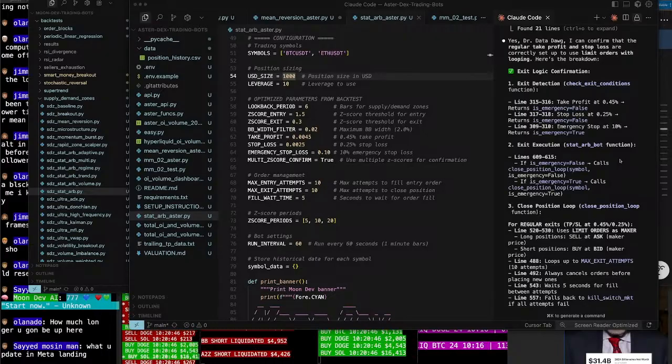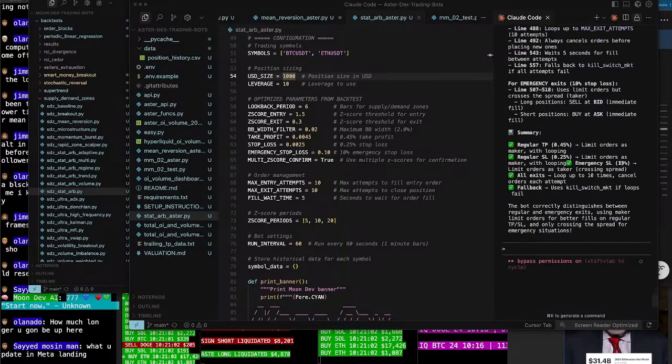Line 317, 318, stop loss at 0.25. Emergency stop at 10%.